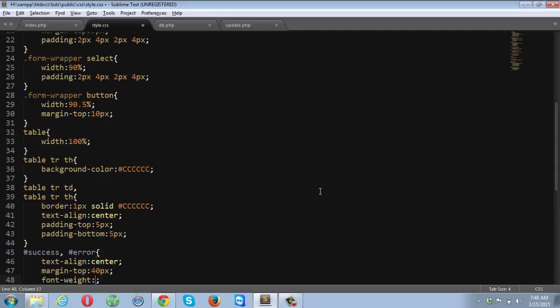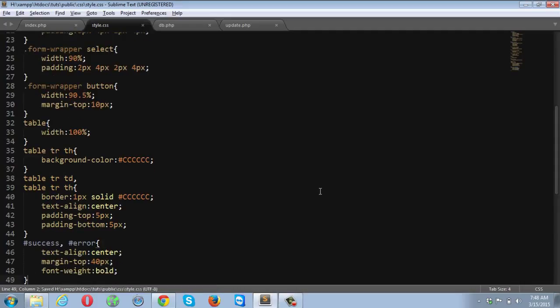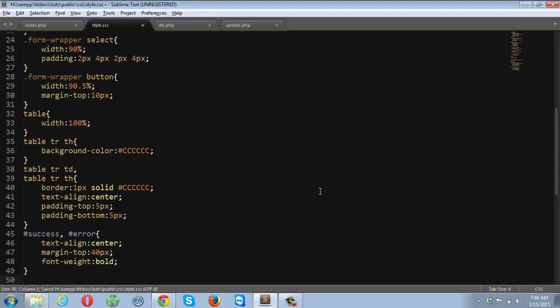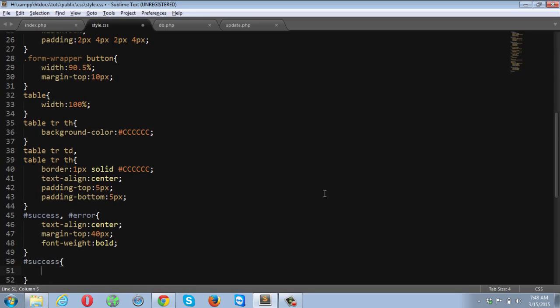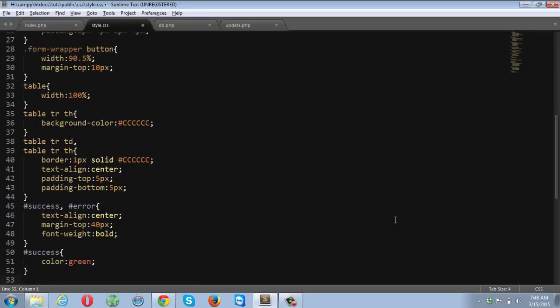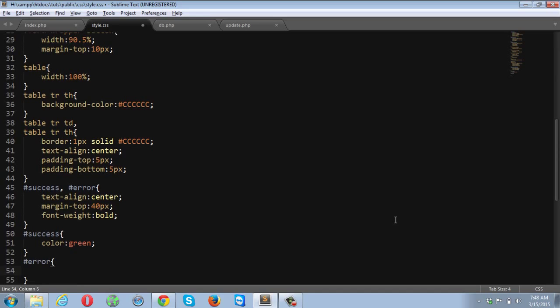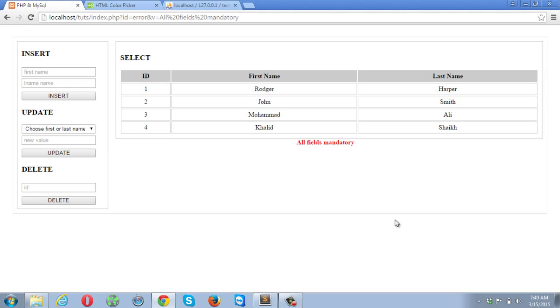Font weight bold. In the case of success, the color of the text is going to be green, and in case of error, the text color is going to be red. Perfect.